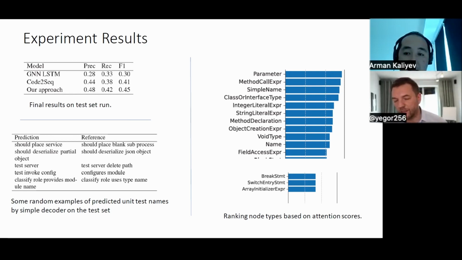And did you try to do this training in this way? You train your model on one set of projects, and then you validate your model on a completely different set of projects, not a set of methods which are randomly mixed from different projects, but use one set of projects for training and a completely different set of projects for validation.